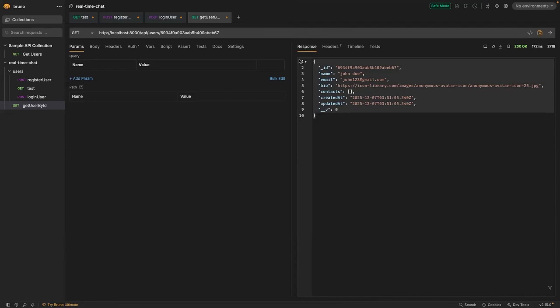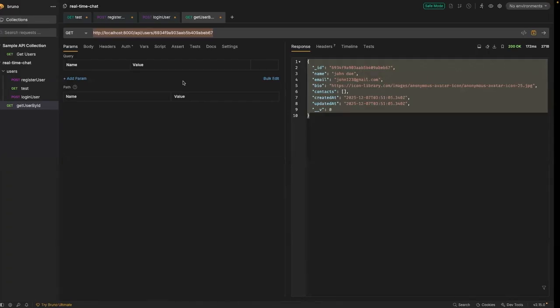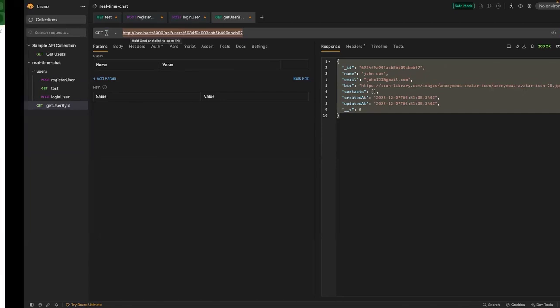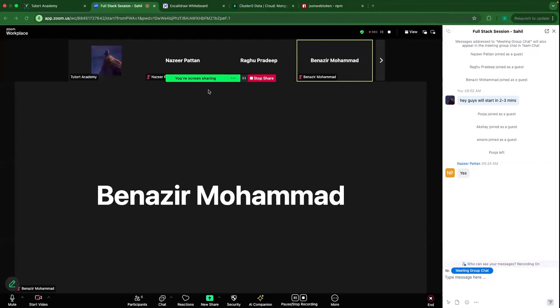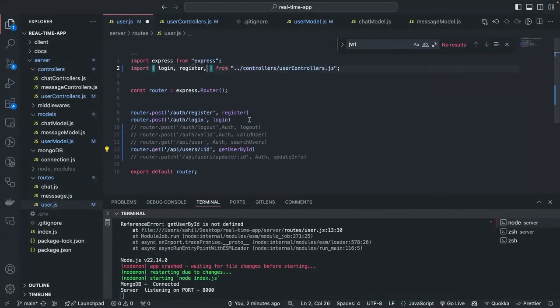Now, this API, if someone is using it directly, right, they will have access to it. So this is not secured. Why is this not secured? Because there is no authentication mechanism here. There is no middleware that we were trying to use here, right? So we have skipped that middleware. That middleware is important. Why? We will see that. So what we can do is we can add this middleware.